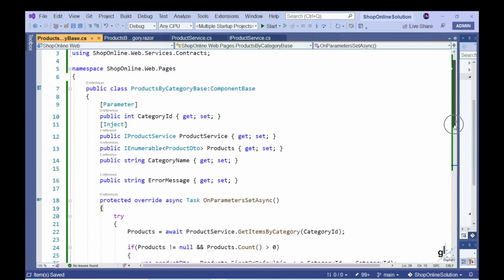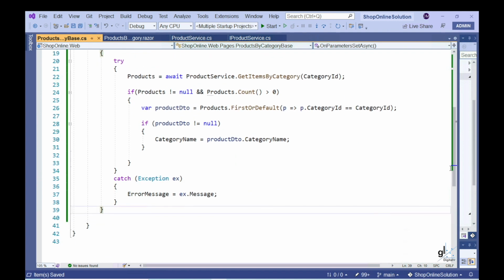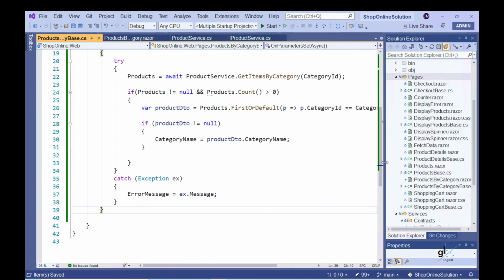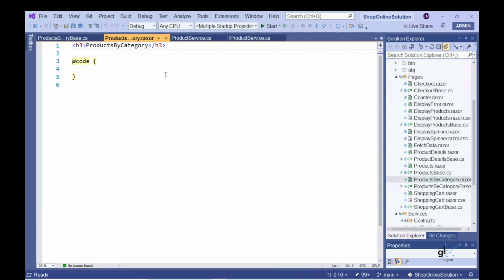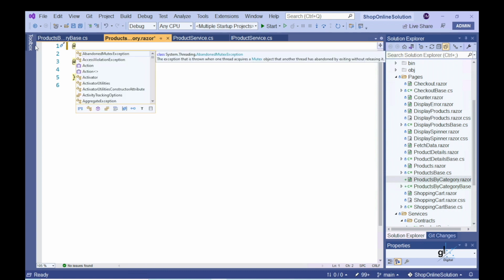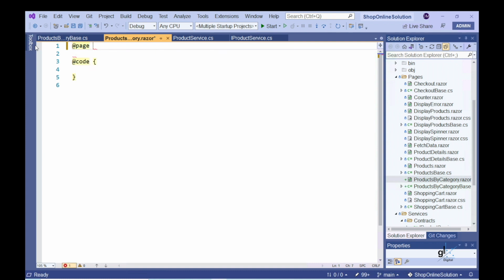Let's write the appropriate UI code within the productsbycategory.razor file. So let's first use the @page directive to appropriately declare the relevant root template information for our products by category Razor component.